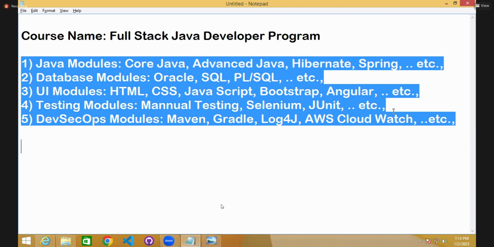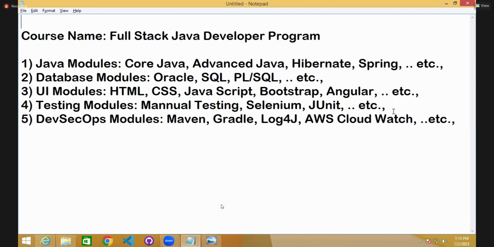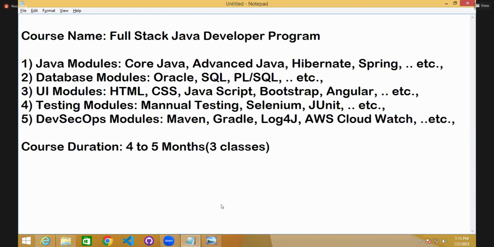To learn all this, the course duration is 4 to 5 months. And it is not possible in 4 to 5 months with one class a day. Minimum 3 classes per day, 3 sessions you have to attend.